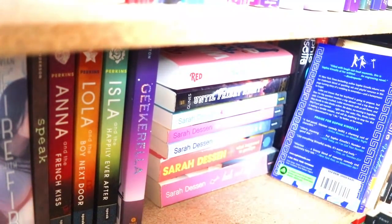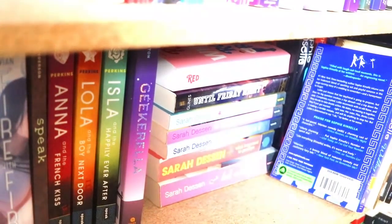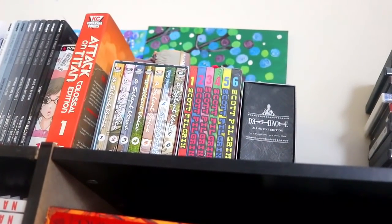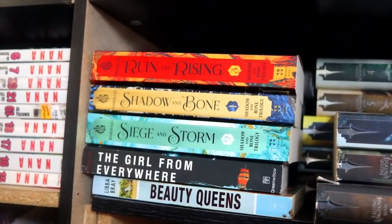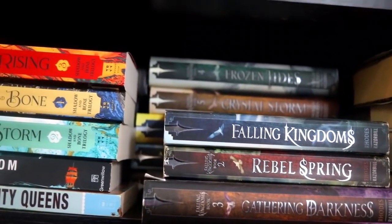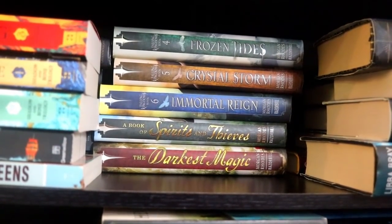Now we're on the other side of the room. I have some DVDs over there and up top I keep a couple of box sets — my A Silent Voice box set, Scott Pilgrim box set, and my all-in-one edition of Death Note. This is where I keep my other YA fantasy — basically non-BIPOC, basically white authors. I have the Shadow and Bone trilogy, the Falling Kingdoms series which is one of my favorite YA fantasy series — it's like YA Game of Thrones essentially. Unfortunately the spin-off trilogy is not going to be finished because they didn't have enough interest in funding.